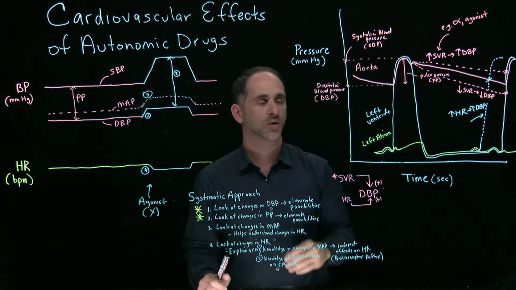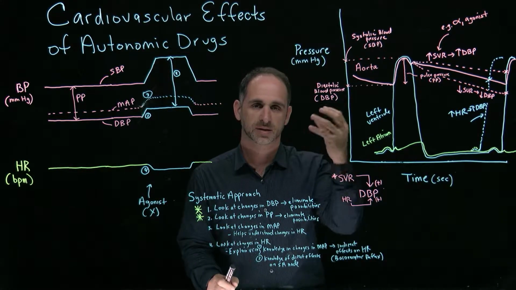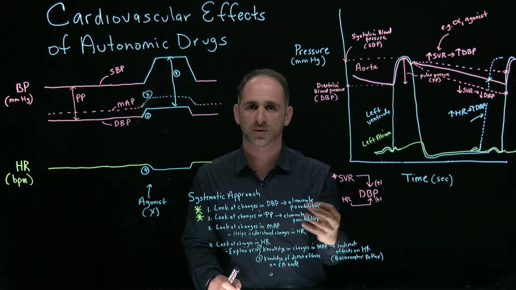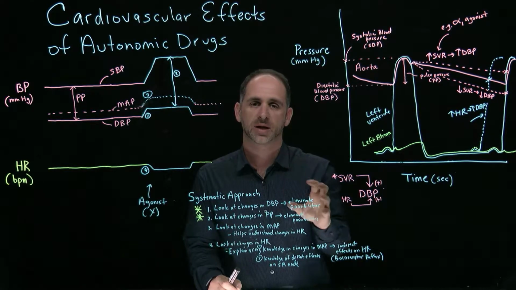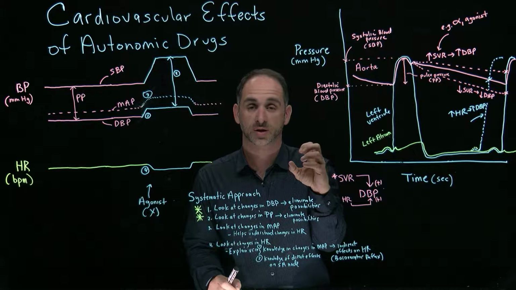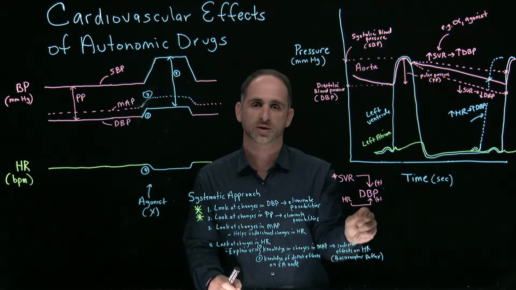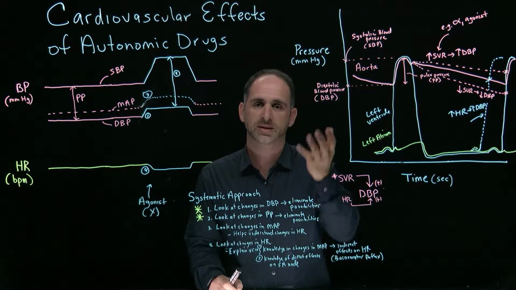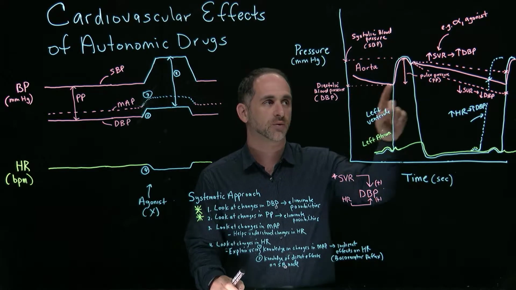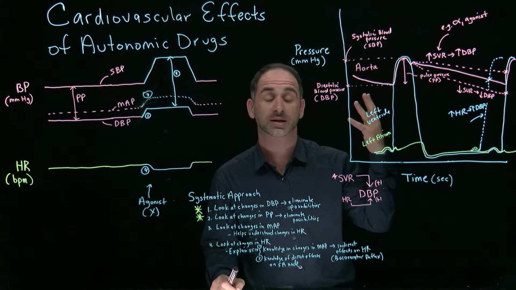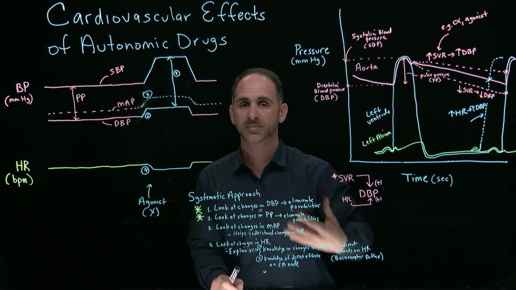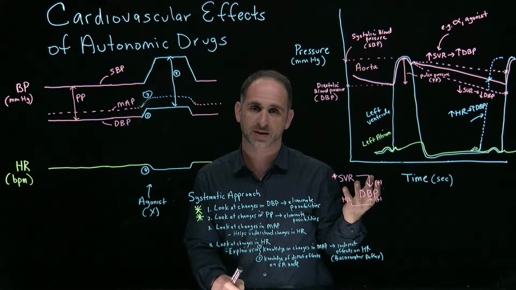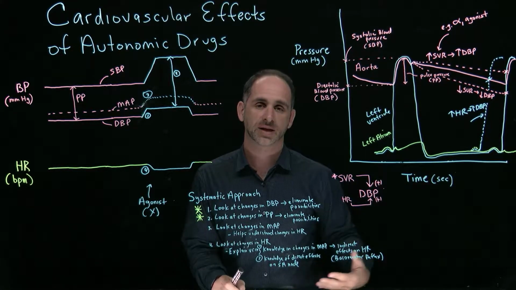So an alpha-1 agonist stimulates alpha-1 receptors. These are adrenergic receptors that are on vascular smooth muscle. They increase intracellular calcium, and that causes the vascular smooth muscle to constrict. And if we're talking about the arterioles, a vasoconstriction of those resistance vessels raises the systemic vascular resistance, and then that raises the diastolic blood pressure. So we would expect a drug that is stimulating alpha-1 receptors to cause an increase in the systemic vascular resistance and subsequently the diastolic blood pressure.